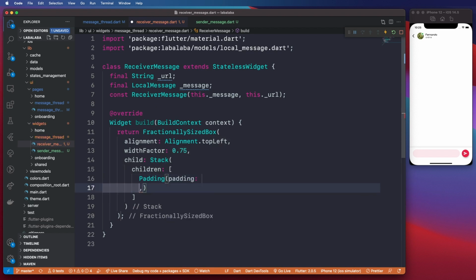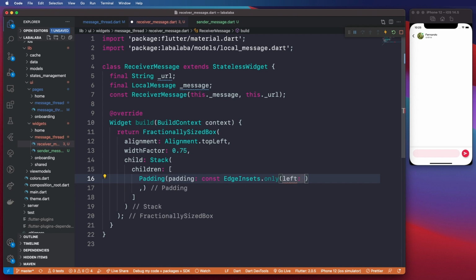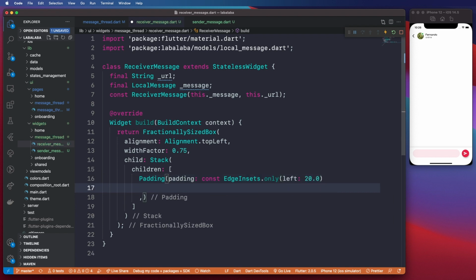I'm going to create a padding widget first, and then for its child, I'm going to create a column.